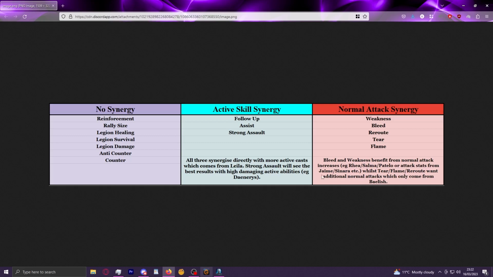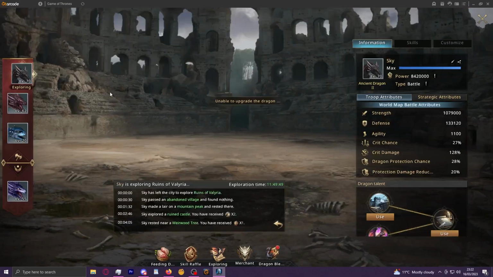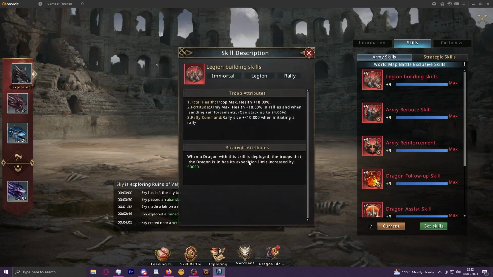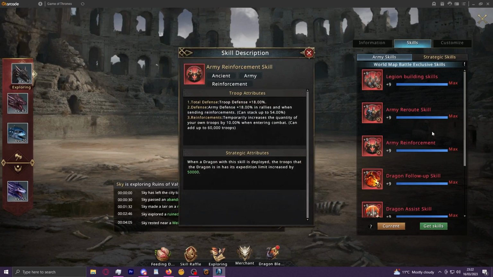As a general note, the best strategic skills in Siege of Winterfell will be Reinforcement and Rally Size. This is because they give 50,000 army size at level 9, which is far and beyond any other strategic skill that is on offer here. 50k troops is huge when it's all passive army size, and army size increases and whatnot don't take effect whatsoever.